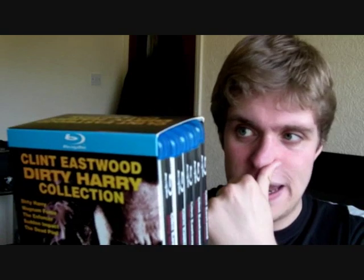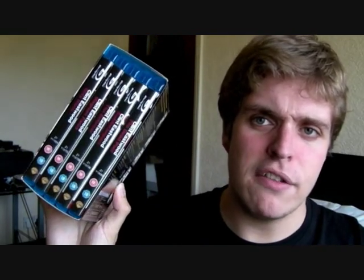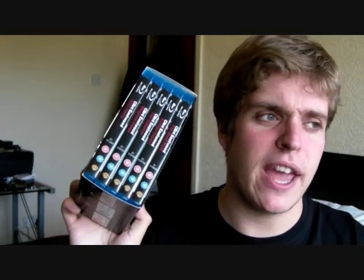There's also a set I've had for a while but forgot to mention in my last update, and that's the Clint Eastwood Dirty Harry box set. This was £15 from Play.com and it contains all five movies: Dirty Harry, Magnum Force, The Enforcer, Sudden Impact, and The Dead Pool. It's basically £3 each if you work it out — £15 for the box set, £3 each on Blu-ray. That's a fantastic bargain and I watched the first one, Dirty Harry, which is a terrific film.